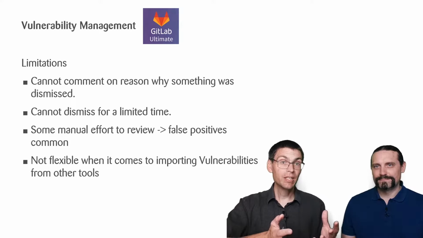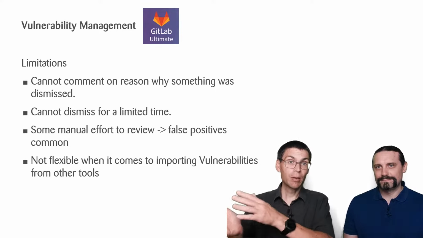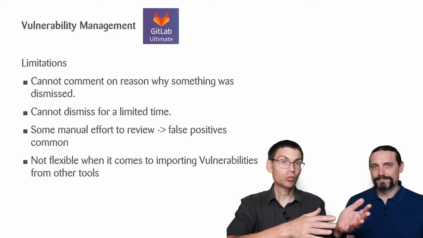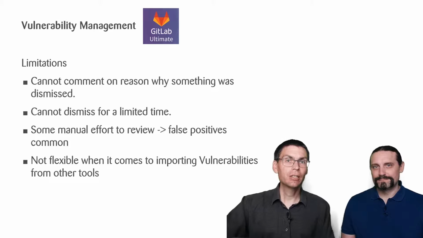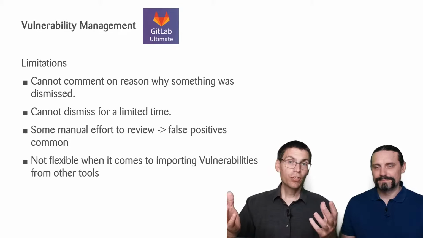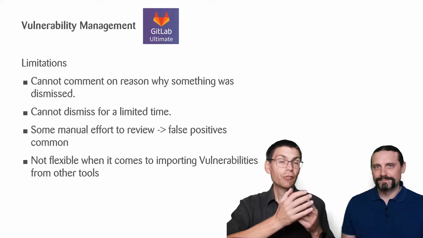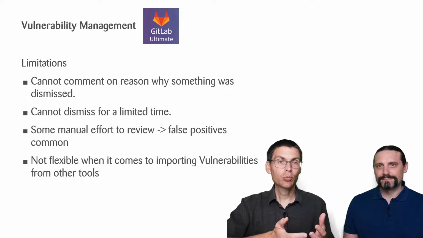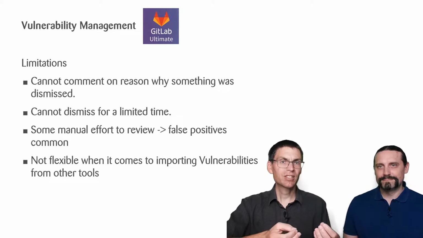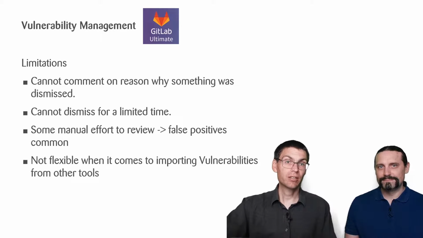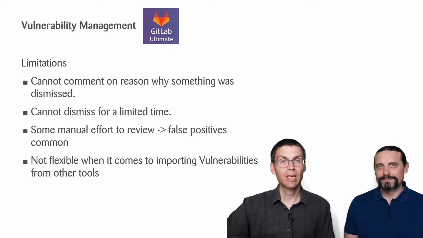Also, dismissing means either risk is accepted or it means, well, that was a false positive. It's basically not what we want. We want to distinguish these two. Obviously, we also will have many false positives. This is nothing GitLab Vulnerability Management can change because it's inherent within the security tools we integrate. And it usually applies for all the security tools we have.